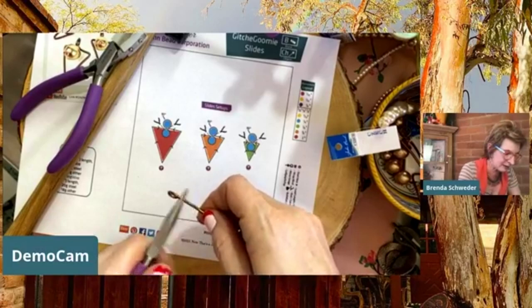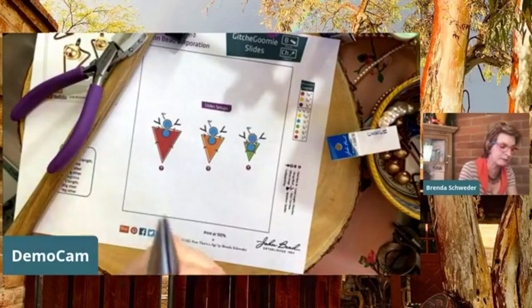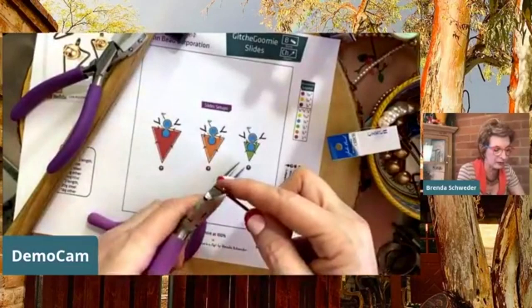Let's see if this is correctable. It's not too bad. You can see some marking here. So we're going to start on the other side with the trued up end, although I didn't like it that much. So we're going to get a nicer end here, one that I can actually use.